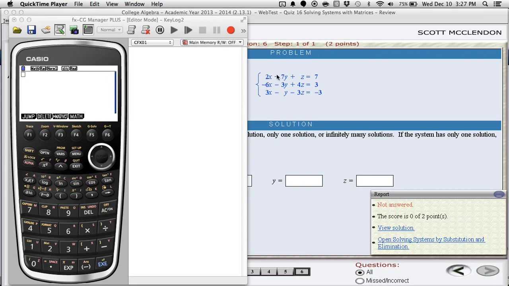Here we're given a system of equations. We're going to use a Casio calculator to try to solve this system using the matrix function that it has. So first we've got to put this in as a matrix.